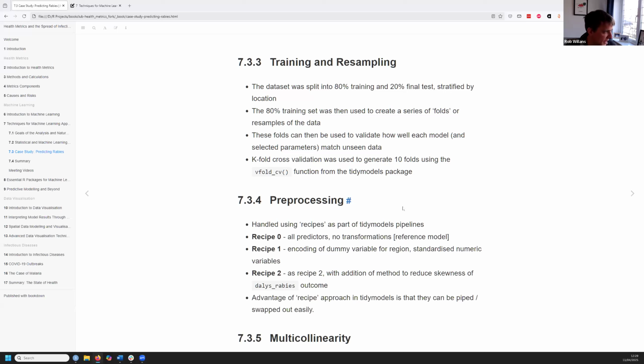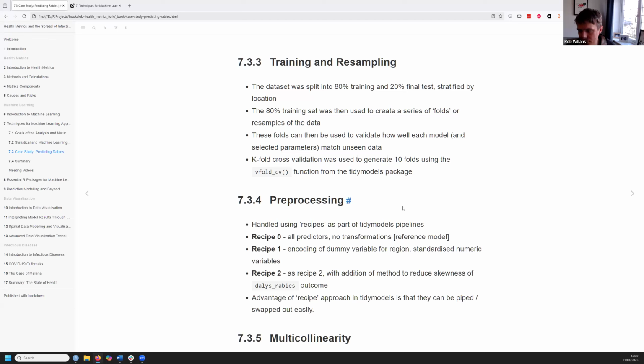After that exploratory data analysis and feature engineering, the data set was split between a train and a test set.